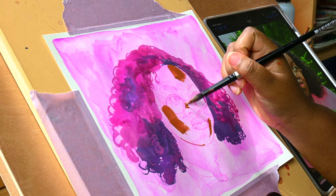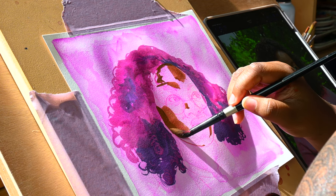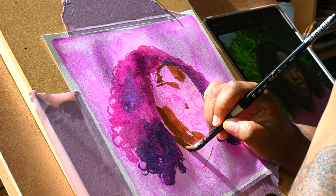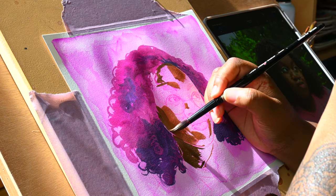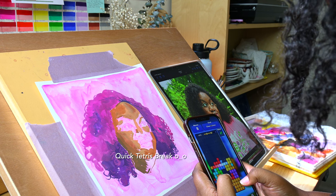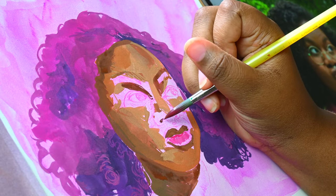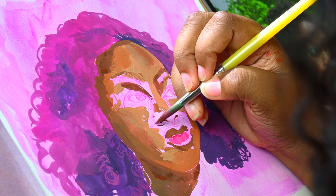I started off with my darkest darks and the shadows of the hair. I used a mix of dioxazine violet and dark green. I originally planned for these pinks and purples to just peek through and do another layer of darks on top of the pinks, but I was really liking the way that it was looking, so I just decided to go with the flow and see where it took me.